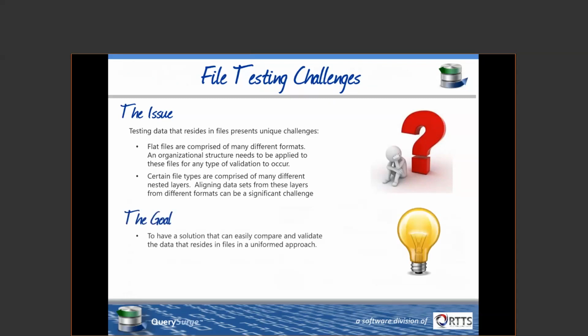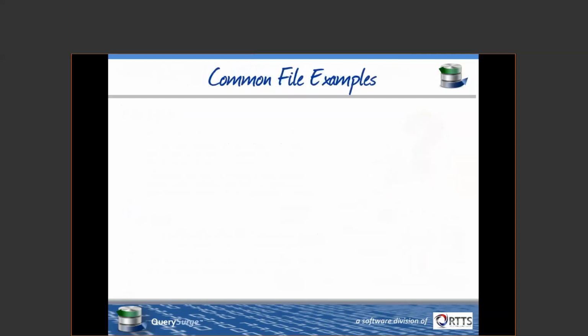So the goal is to have a solution in place that can easily compare and validate the data that resides in a uniformed approach, as well as be able to handle these nested complexities that some of these files will have. And of course, QuerySurge gives us the capability to reach both of those goals. So a quick example of the situation you may encounter, and this is some of what will be presented today in the demonstration.